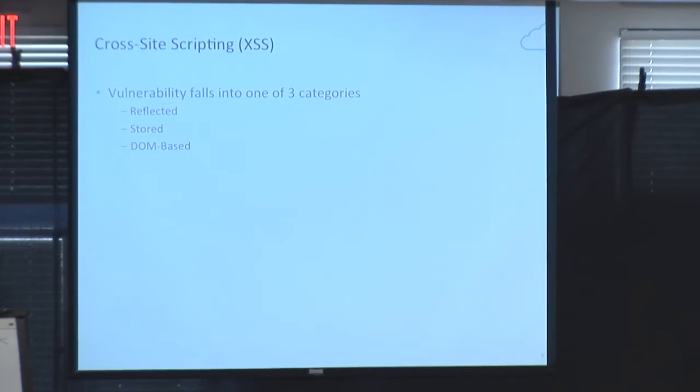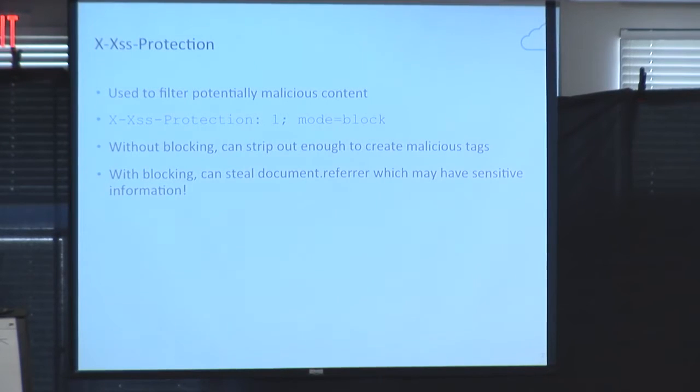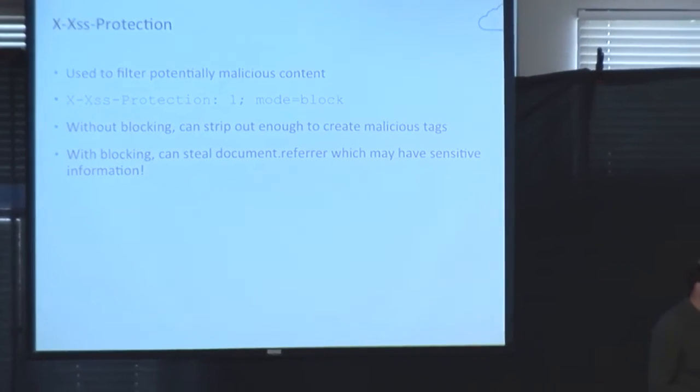So the best tool we have here to go against reflected cross-site scripting is a header called X-XSS-Protection. This is something that was invented in IE 8. There was a time when IE was actually at the forefront of web security, believe it or not, and this is something that they introduced and that was later adopted by all the other major browsers. This is designed to protect against that reflected cross-site scripting, where you see something in the request and it comes back in the page. That's a pattern that's generally dangerous, and so by default, that will be stripped out of the page.